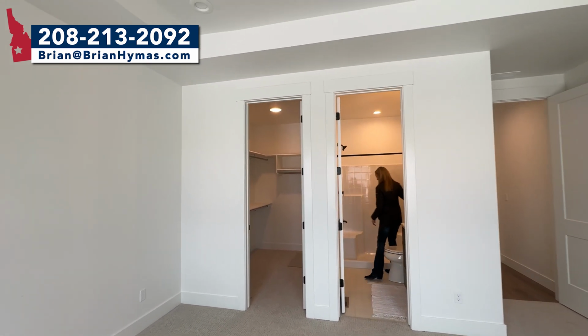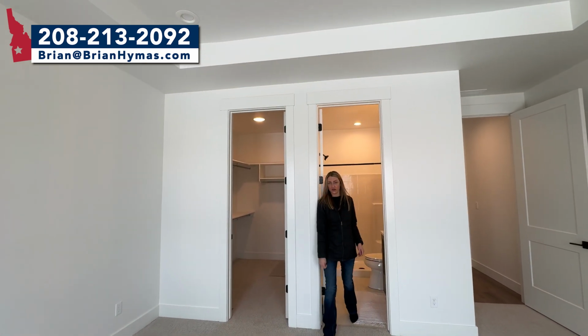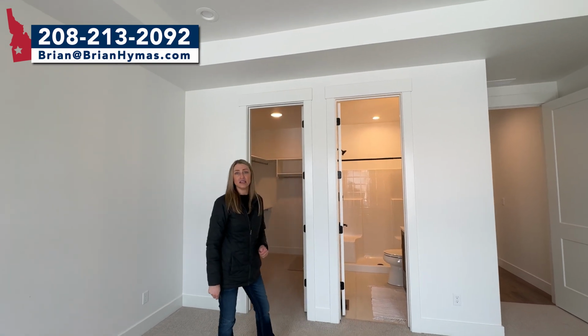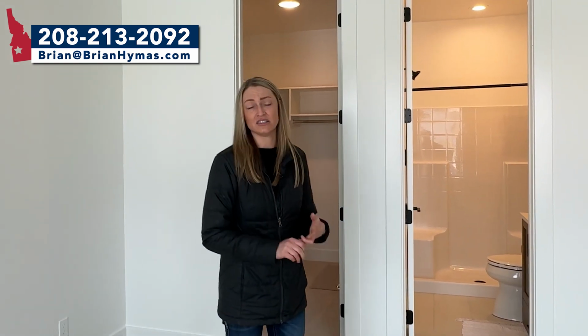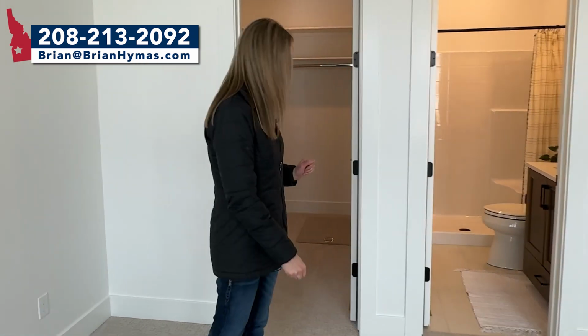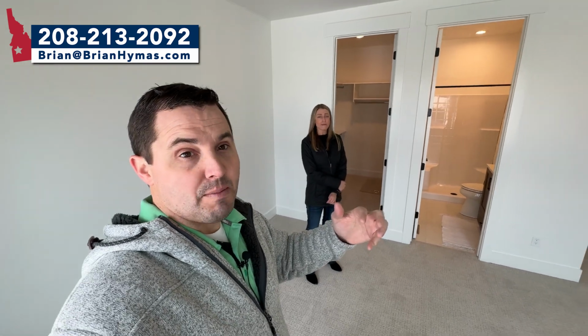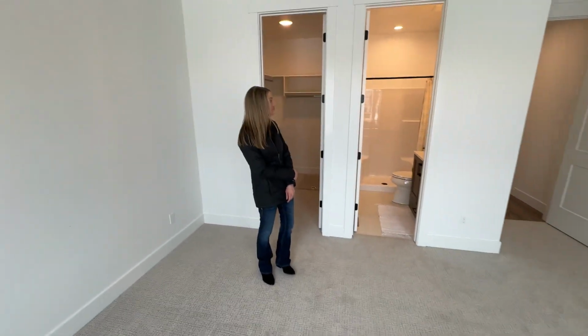And let's remind them, Lindsay, rapid fire: we got a $10,000 builder credit, a 1% lender credit if you use their preferred lender, and solar panels. As per the listing, it says you get a $4,000 solar panel credit with taxes, but to be verified. Which is so cool. When we're in these homes, it's fun to go through them, but it's so much better to have fun things to talk about. When we say there's lender credits and solar credits, it's fun to share those because it's like, hey, that's something you might want to hold on to. It makes it easier to film too when you have something exciting like that.